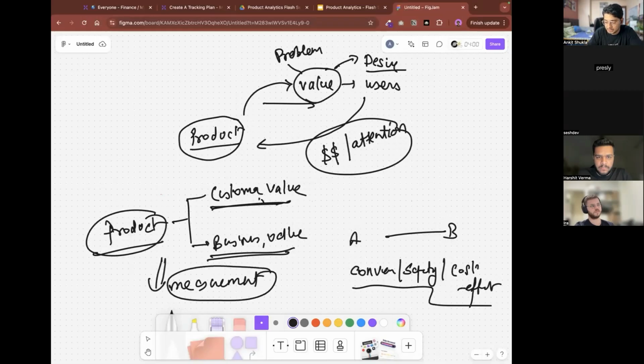By measuring how people are using your product. For example, Uber might think that people are looking to go from point A to point B, and they need convenience, safety, and cost effectiveness. However, if people do not continuously use the product, pay the amount, and book the cab, then it means that it is not working. So analytics is that measure that will show you whether the product is able to deliver the value or not. Okay, so this is what analytics is.